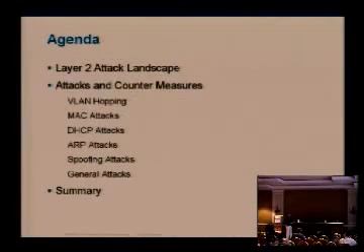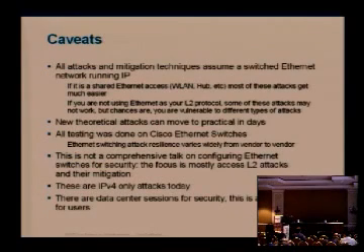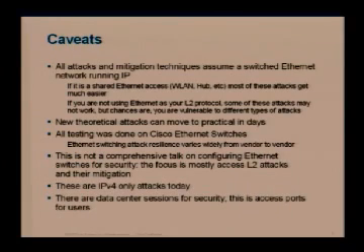So here's the agenda that we're going to talk about, and as you can see, the main meat of the session is about the different types of layer 2 attacks that exist in the layer 2 network. So we are briefly going to talk about the layer 2 landscape, what it looks like. Then I'm going to focus on 6 different types of attacks in layer 2: VLAN hopping attacks, MAC attacks, DHCP attacks, ARP spoofing, and there are some general spanning tree types of attacks. Okay? So the format of this session is that I'm going to talk about each individual attack. For example, DHCP attack. I'm going to give you a background of how DHCP works and how an intruder can abuse some of the underlying issues within the DHCP protocol.